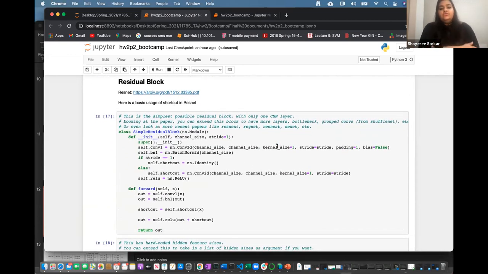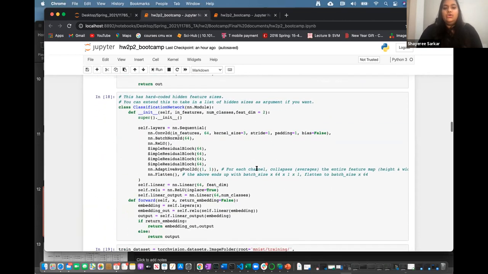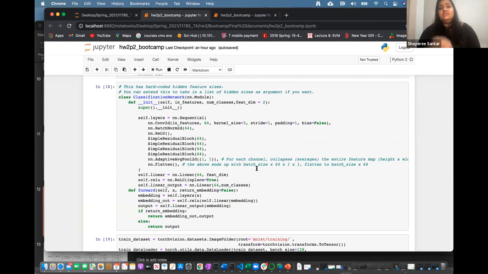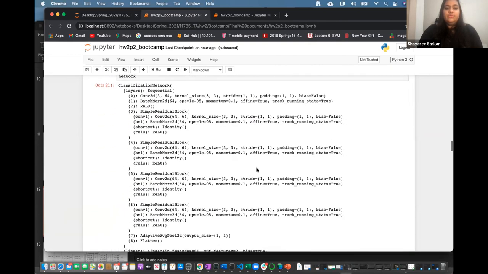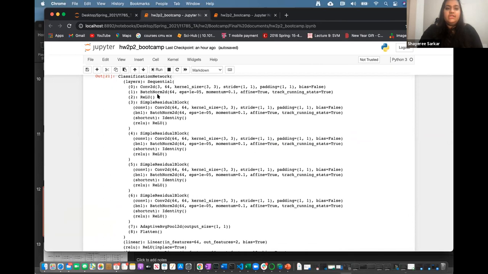Now let's talk about the residual block. I mentioned that there is a way where you can write the network more simply. If you have really deep networks, someone asked me whether we have to write all the layers one by one. That is of course an option, but in order to avoid that, what if we want a simpler way? So see the model architecture right here.